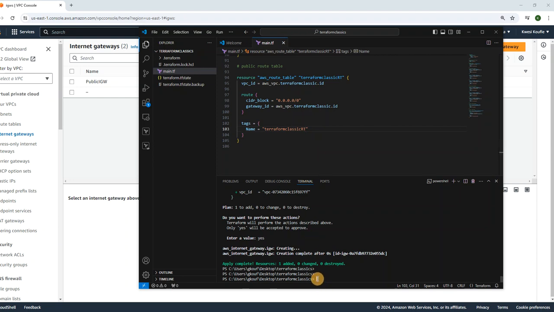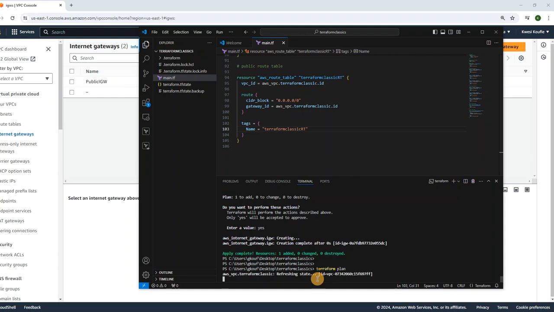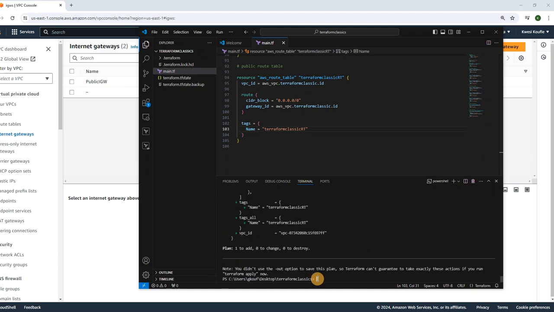And then we'll come over here and plan to see, so that we can make any changes that will come with it. So our plan is successful.